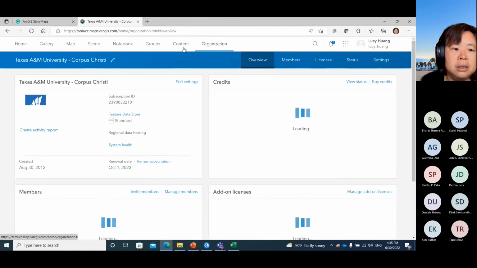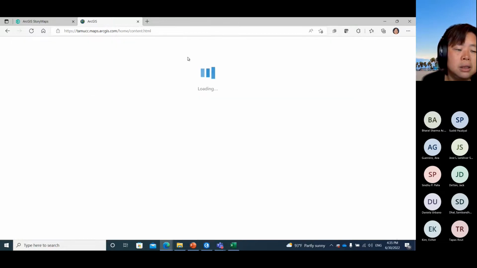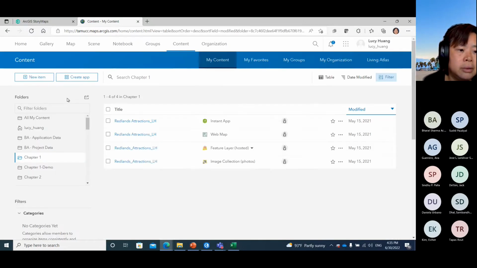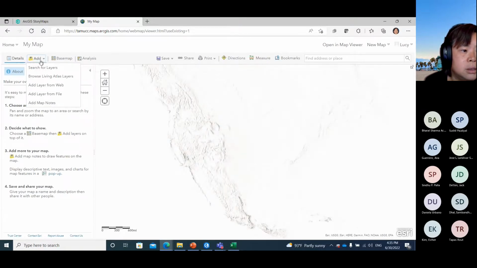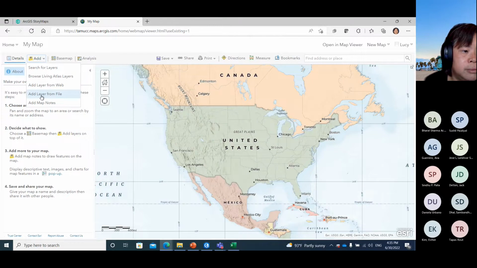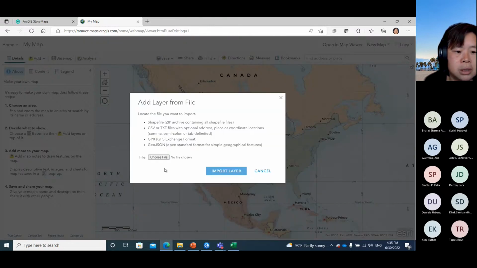From here, if you go to My Content, this is the place where you can upload your information. Then you can go to a map. You can add a layer from a file, like a CSV file, as long as it has location attached.